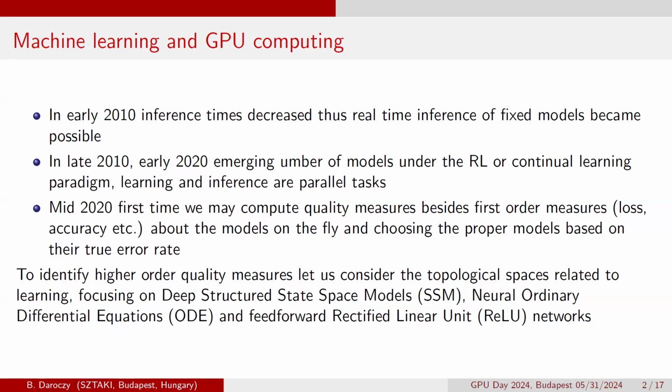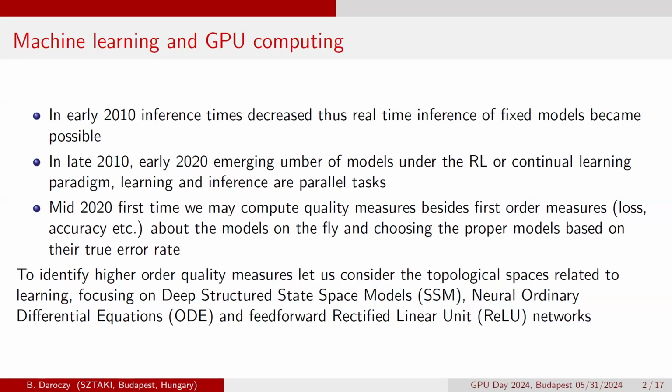So from the perspective of machine learning, I think there are several things which we can say. Of course, you can argue with it, obviously. I think in the early 2010s, everybody wanted real-time inference times for object detection or just classification. That was the goal. And in the mid-2010s, I think we achieved that to some extent. At the time, the GPUs were really fast for these kinds of things, so inference was almost real time if you had the state-of-the-art GPU.